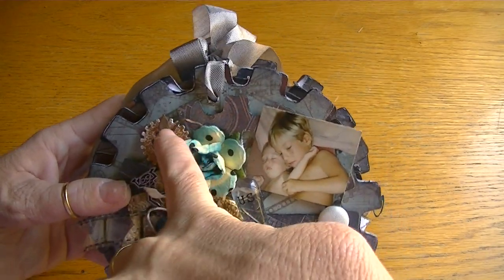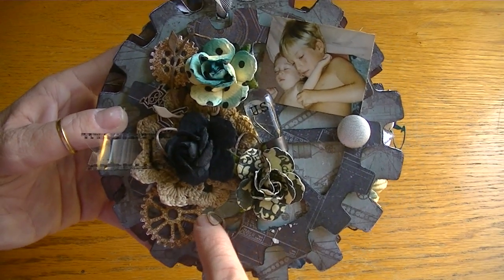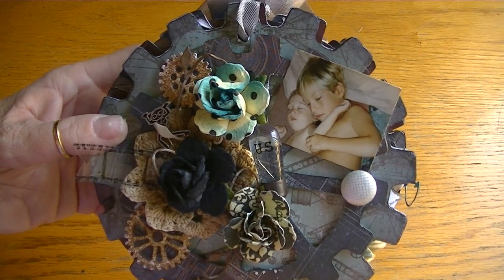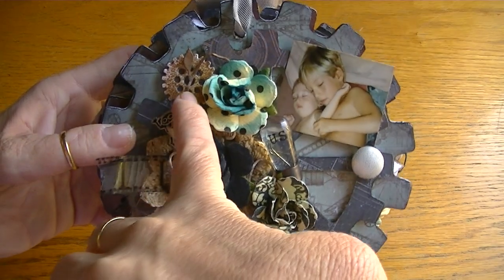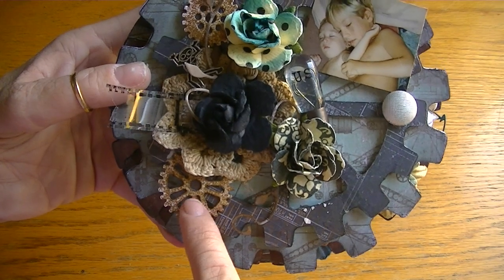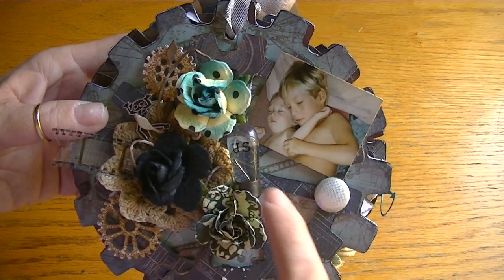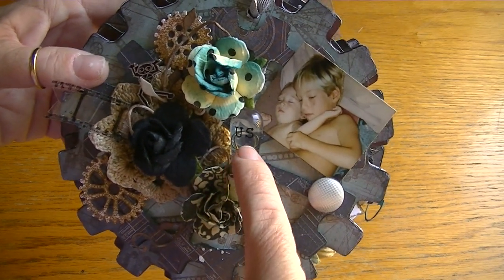I used the Nature's Flourish die, if you could see that. I used my Lindy Stamp Gang sprays to alter the color of a lot of my dies and embellishments, like my flowers. I embossed this gear and this gear using the Tim Holtz Distress Embossing Powder. This is Tim Holtz film strip. And this little light bulb here, which I thought went perfectly, is a Prima embellishment, and it says us.